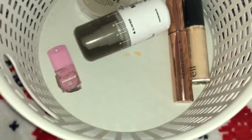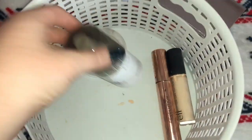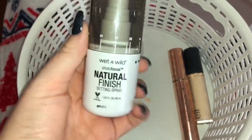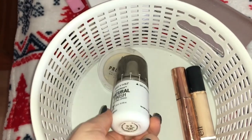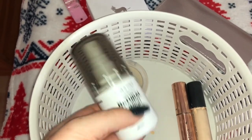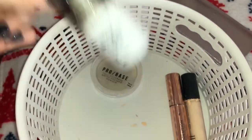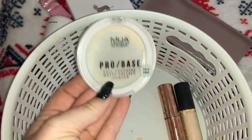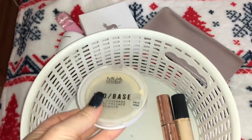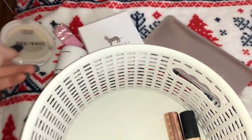So I know this is really, really disgusting. It's absolutely vile in here, but these are the makeup products I've used up ages ago. This has got a little bit in it, but I just didn't like it, to be honest. It wasn't that good, and I won't repurchase, and I definitely recommend the Revolution one over this because it's a lot bigger, you get a lot more product, and I just didn't think this was that good, to be honest. So yeah, like the MUA Pro Base Powder, which I do really like, and I would repurchase after I've used my other ones because it's really, really cheap, and I think it does an amazing job.